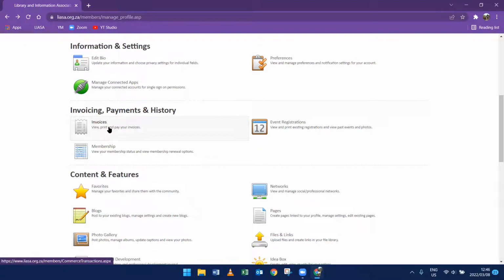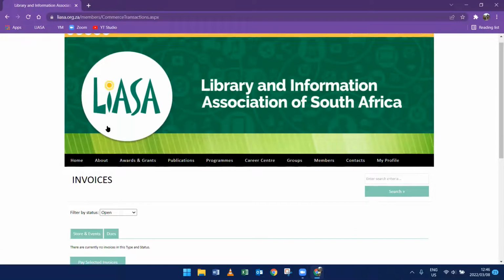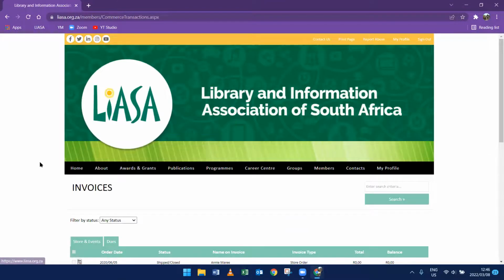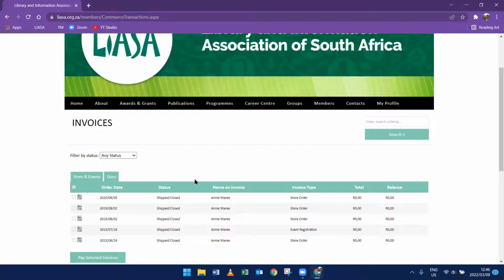So if you click on the invoices, then over here, you will see that you can filter the status of the invoice. The same maybe over here, we can select any status. It will give you the invoices that you as a member have been involved with regards to LIASA. Over here is store invoices, events invoices.